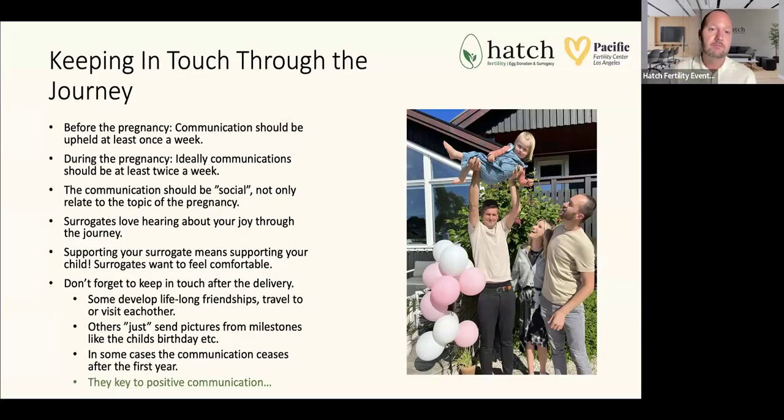Before the pregnancy, once a week at least is great. I mean, if you can do more, that's amazing. During the pregnancy, we usually want to see that step up a little bit, let's say at least twice a week. A lot of the time that's texting. I usually joke about sending a picture of my lunch to my surrogate, like, hey, I'm having tacos today. And she replied back, I'm having a soup today. And that was more or less it for the day. We didn't really have anything else to discuss at that time.